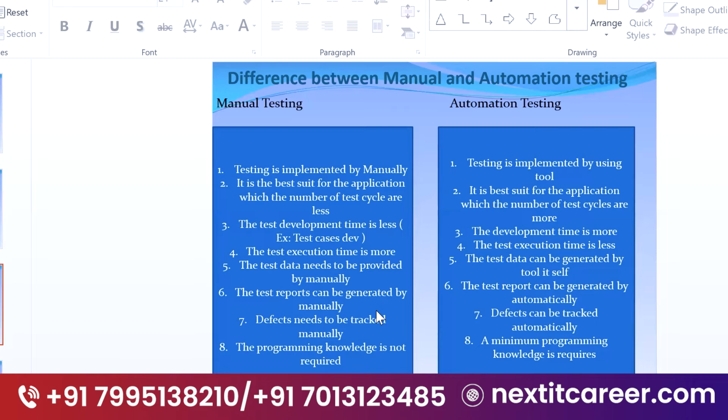No problem. Okay. Whenever I find any defects, I have to track the defects manually. But in automation, I can track all the defects with the program. It can also send an email to your clients. No need to open Outlook manually and click the send button, not required. Everything can be performed with the program in automation testing. Time consuming. In manual testing, a manual tester compulsorily should be there, right or wrong? If I want to execute your test cases, the manual tester's presence should be there. But in automation testing, our presence is also not required. At a particular time, today 27th, 27th at 2 o'clock, I want to execute.